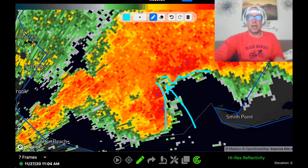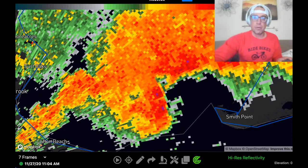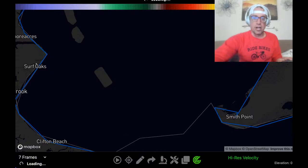So it doesn't look tornadic right now, but it is close, right here in the notch between the intersection of that RFD gust front and the forward flank gust front as well. The intersection of those two, that's where you want to look for tornado formation. Right now there's definitely a wall cloud in that location. I could tell you that without even looking at it. You're probably also seeing this beautiful elongated RFD shelf cloud over Galveston Bay.